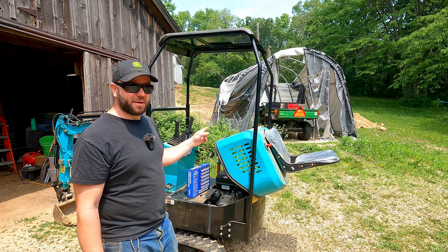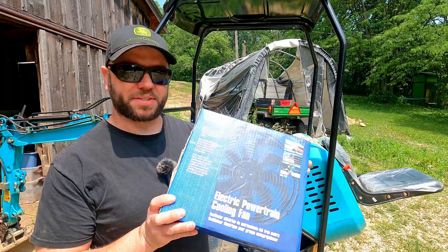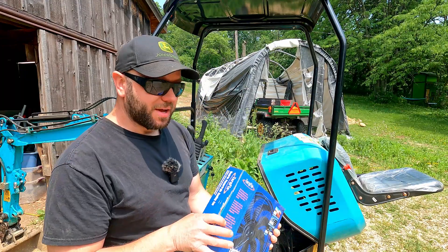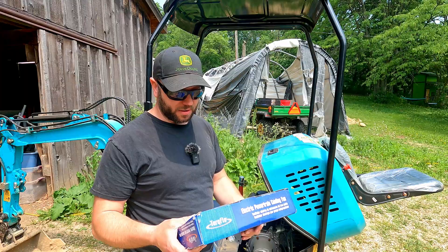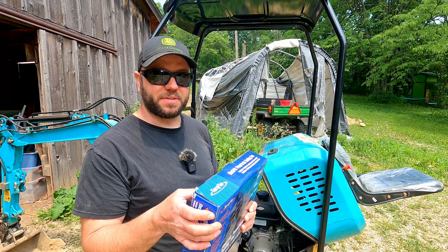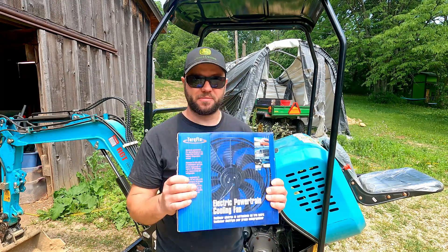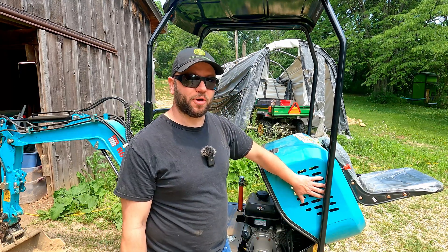So today we're going to see if we can't make this thing a little bit cooler. The plan is to install this small 10-inch universal radiator fan that I picked up from AutoZone — I think it was like 67 bucks. Relatively cheap. Now this thing doesn't have a radiator so I'm not trying to blow air through a radiator. Unobstructed flow for this fan would be 650 CFM. I'm hoping that's enough to keep this thing cool.